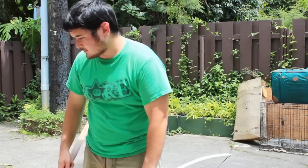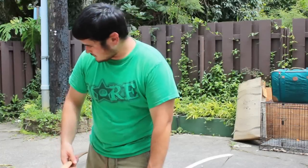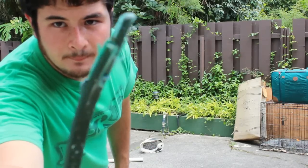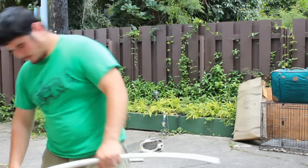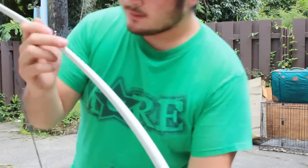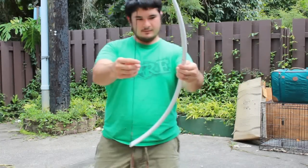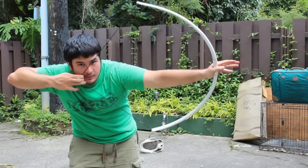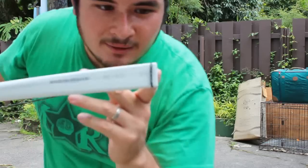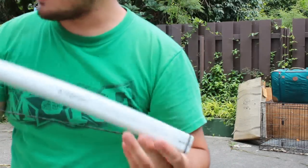With the fiberglass bow, the nocks actually didn't fly off, they just kind of got the fibers separated and then the string sliced through the nock, as you can see. But with the PVC pipe, you can see it has a lot of dents going down its length. But as you can see, the bow still comes up to full draw. No problems. All I did was grind off the rough edge and put some new nocks. Can't tell which side was the broken side.